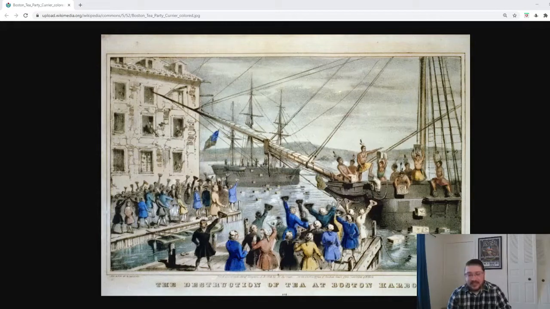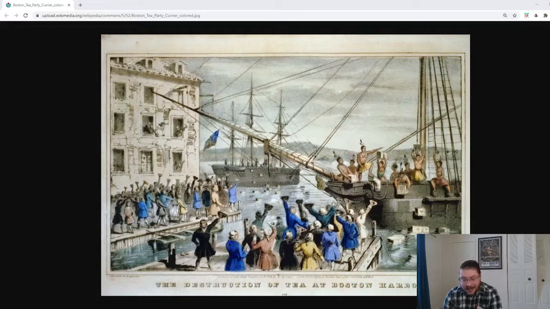Well, the colonists didn't like that because they'd only been used to paying taxes to their local governments. And the first tax was leveled on sugar, if I remember correctly. But basically, the big taxes during the post-7 Years' War period were the sugar tax, the tea tax, a tax on glass, on, I want to say it was lead, but it was important in certain things. It was one of those metals. And the notorious stamp tax from the Stamp Act. But these were the intolerable acts, or the intolerable taxes.